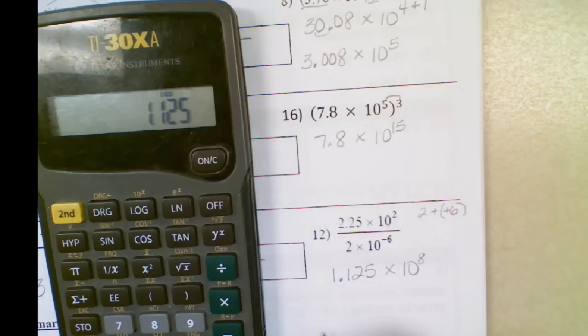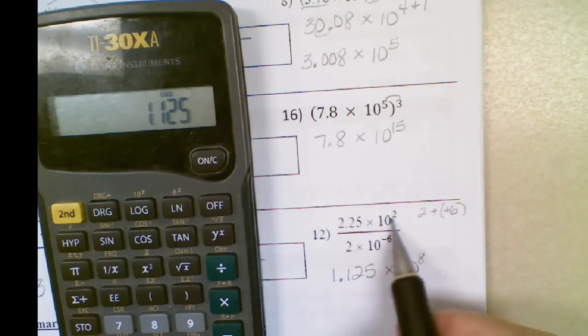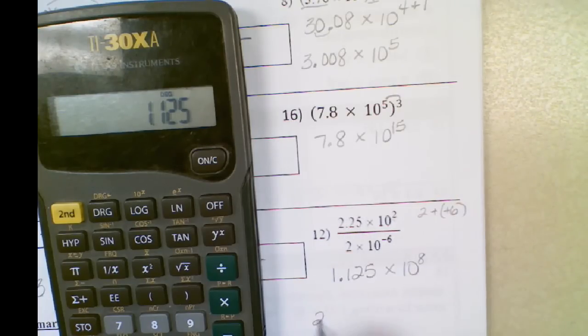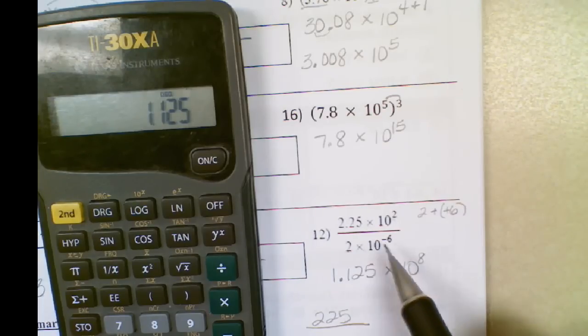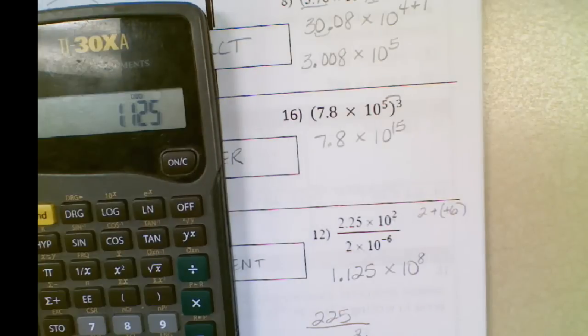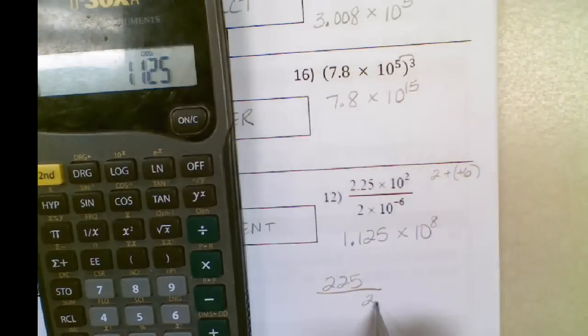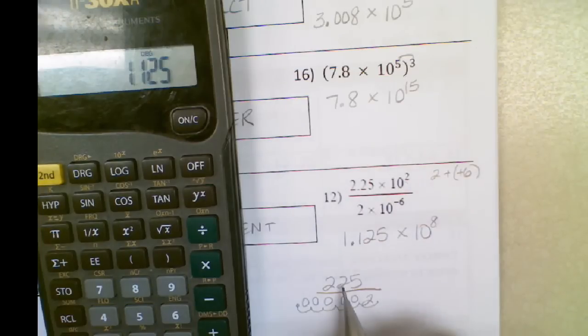So let's check that out again just to be sure. So 2.25 times 10 to the second means that that decimal bumps out 2 spaces to the right. So that's 225. And 2 times 10 to the negative 6 means I would start here and go back 6 places. So that would be 1, 2, 3, 4, 5, 6. Which means I'm trying to take little tiny parts and see how many times that can go into a big number. So that's going to be quite a few.